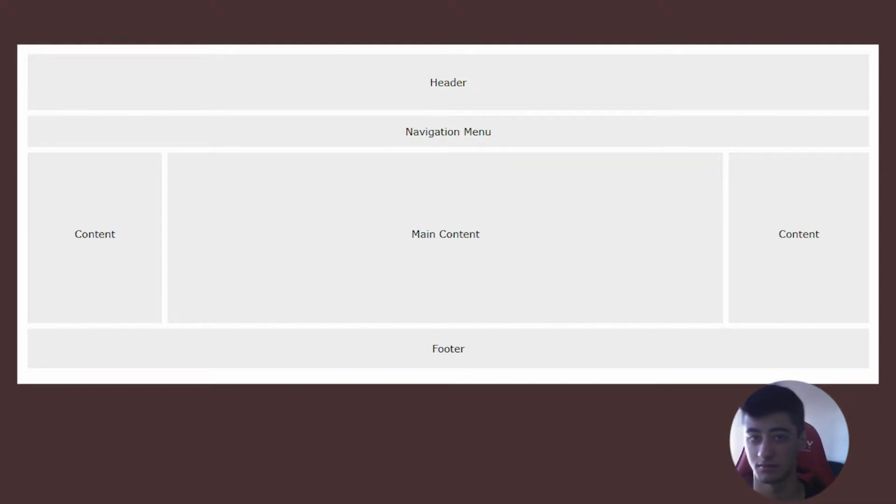The first one is the header. The header used to have a logo or a name or both of the website. Then a navigation menu, the navigation bar that contains the pages of the same site that you can navigate to. Then the content. There's the main content and the side content. You can change the size that will appear on your site. We will learn it when we start coding. And then the footer. Lastly, the footer. That will contain copyright, dates, affiliate sites, and etc. You will see it now.